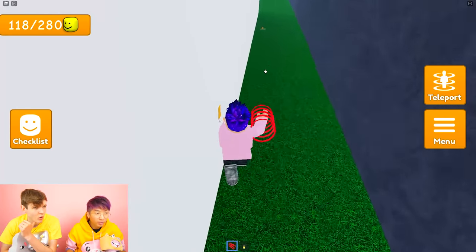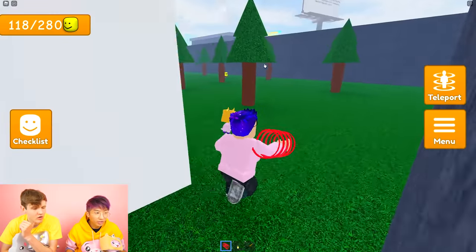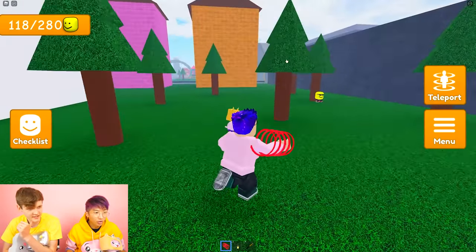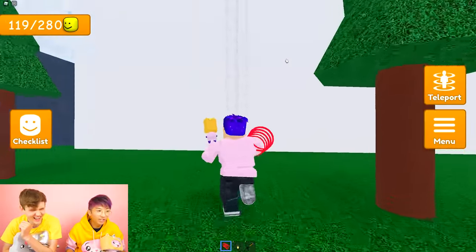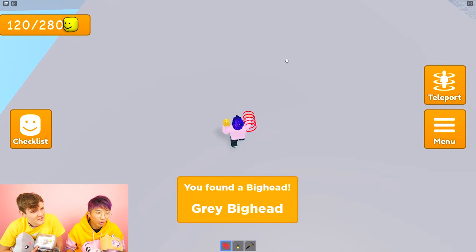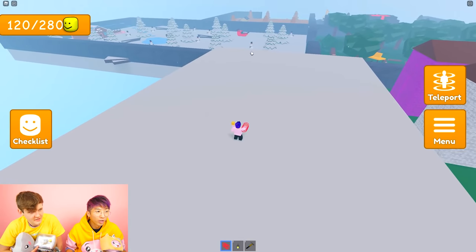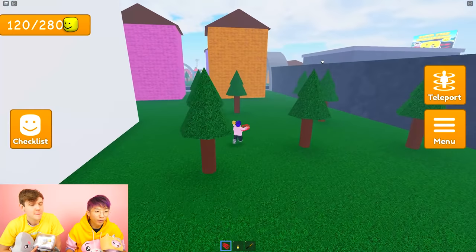What is that? Oh, it's a hammer. We should get the shovel and get that secret. Yeah, good idea. Oh, this guy looks cool. Yeah, drip. He has some drip. Right, Justin has drip. Yeah. What's this? Gray Big Head. Nice, man. This is a winter wonderland. We haven't even been over there. That's what I'm saying. All right, let's go over here now.